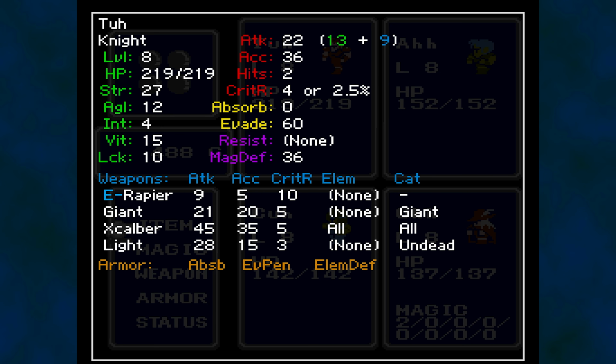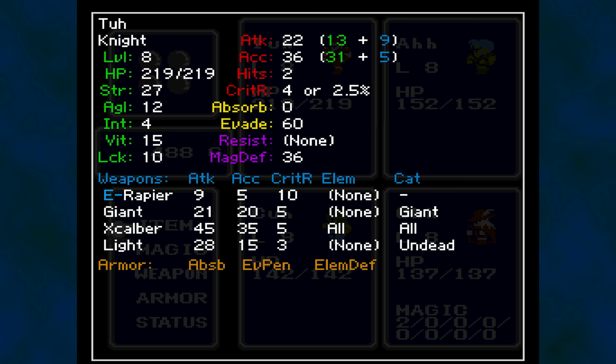Our accuracy value comes from our character's base accuracy plus the equipped weapon's accuracy. Now there's no separate area of RAM that I know of that stores this base accuracy I have up here in green, but it can be back calculated by subtracting an equipped weapon's accuracy. Naturally, the strength and base accuracy stats increase as this character levels up. The stats aren't limited to the numbers for the weapon we have equipped.